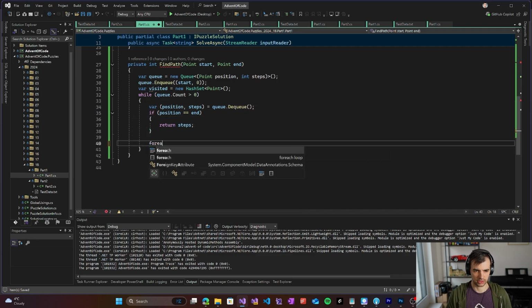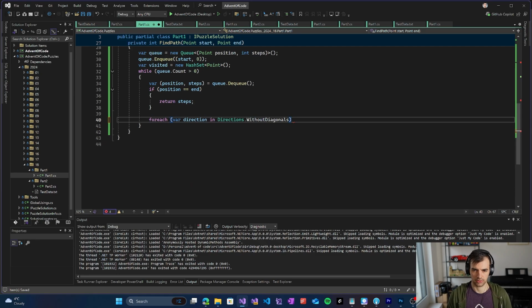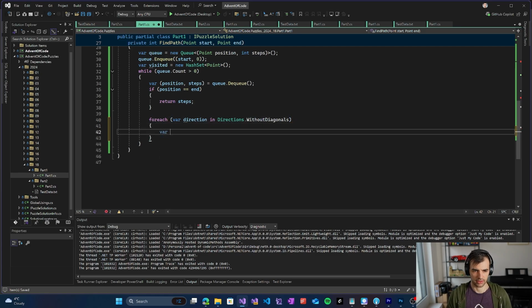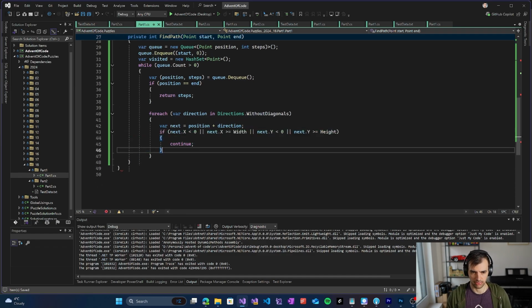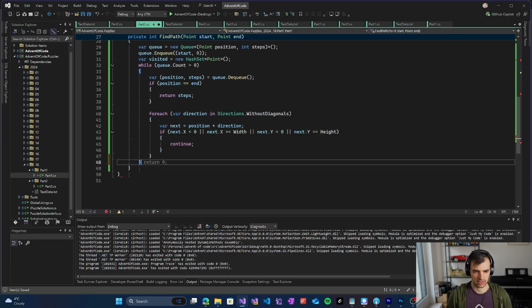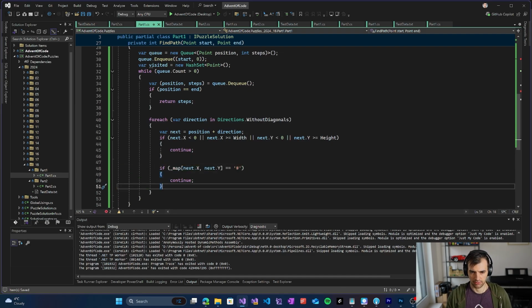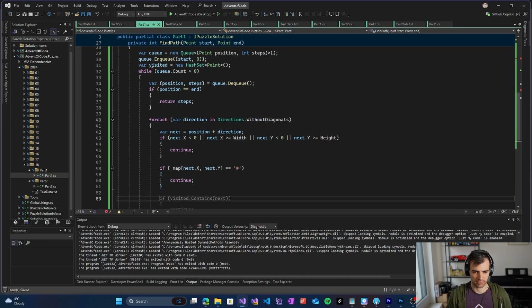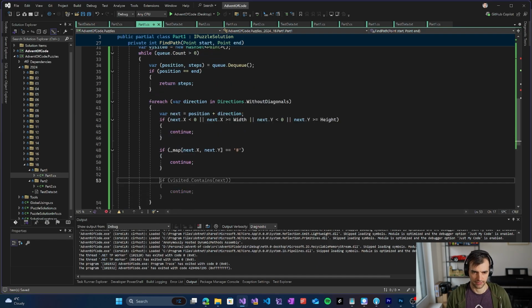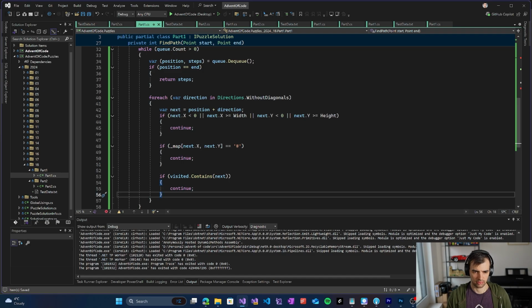So for each direction in directions without diagonals, we'll try to find the next one. If it's within bounds, otherwise we skip it. And if it is within bounds, we check if it's not a wall that we are running into. Those are the conditions.